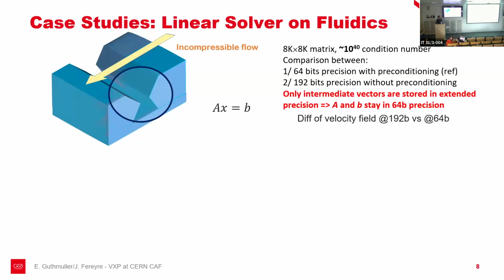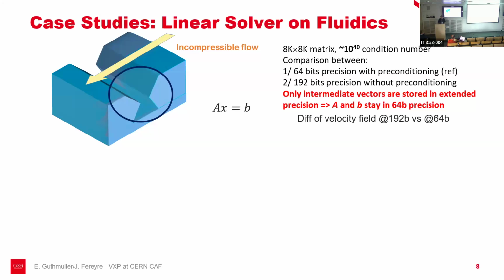So initially, we started with trying to find a case study for this. It was maybe 8 years ago, we worked on this study. And we came up with this application, which is a fluidics application with an 8K by 8K matrix, which was output from an incompressible flow simulation flowing above a cavity. It was a particularly shaped cavity, which gives us a very high condition number, so very badly ill-conditioned.